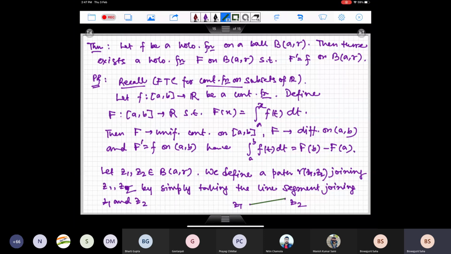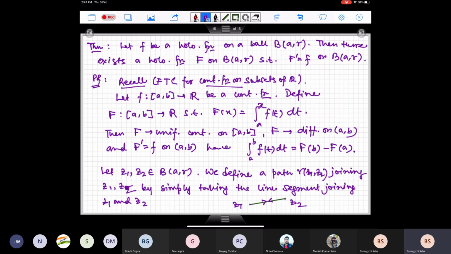Of course, here I have a direction which is inbuilt. So in this direction, gamma z1 z2 starts from z1 going up to z2. And if you start from z2 and then come to z1, it will be in the other direction. So essentially gamma z2 z1 is the reverse path of gamma z1 z2. Okay, so anyway we have this one.